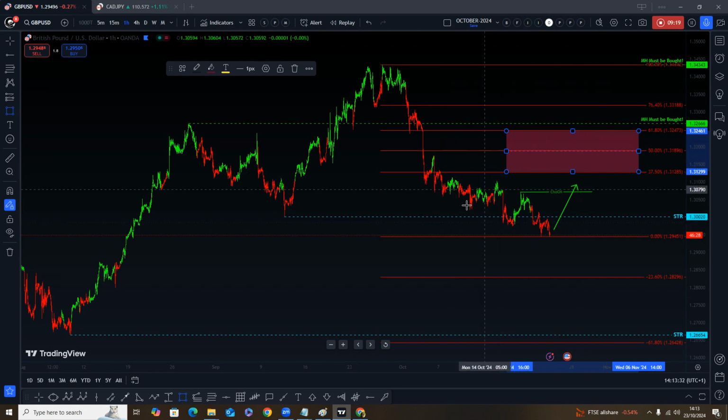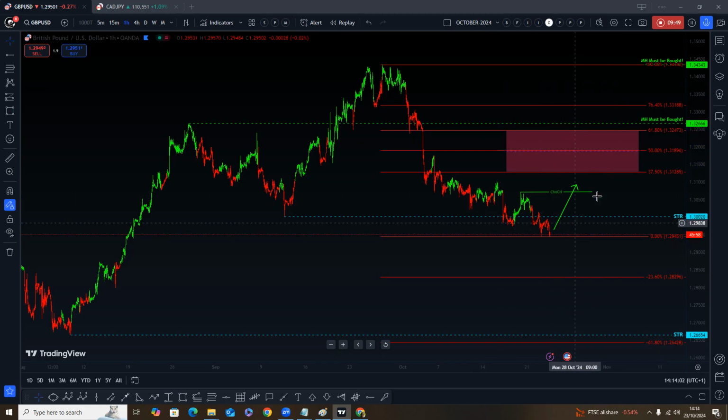This corrective phase may take maybe a week, because this downtrend started on the 26th of September 2024. So we've seen more than 3 weeks of this downtrend. So we are not expecting the pullback to be anything less than 2. Even it might match the same period that this trend has been coming down. So we have a nice potential for an upside move that you can be taking.